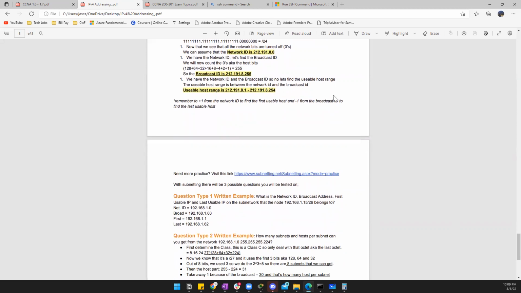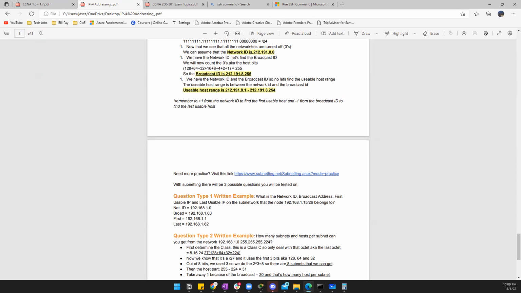So now we can find the usable IP addresses that we can assign to our call center agents. So our first usable and our last usable. This is the only rule I can tell you that just helps me. You can do all the math you want, but this is the rule. When we want to find the first usable, we add 1 to the network ID.